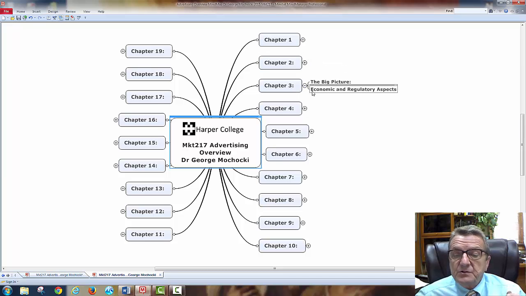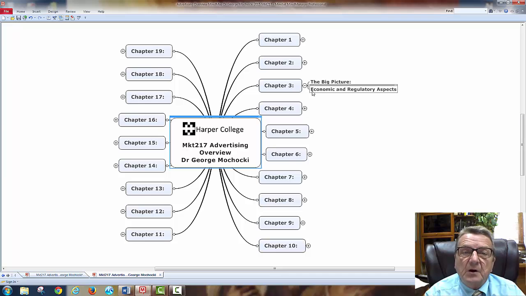Now, chapter 3 is going to go big picture, but now it's going to look at the economics of marketing, or advertising. Where do I advertise? Which media do I use? Do I use printed media? Do I use something on the web and through the internet, through Google or some other kind of advertising, which is less expensive and reaches more individuals, but may not be as controlled as it would be if I did it specifically through the household or through certain publications? So remember, where I put my advertising makes a difference from an economic standpoint: how much I'm paying and how many people are going to see my ad.